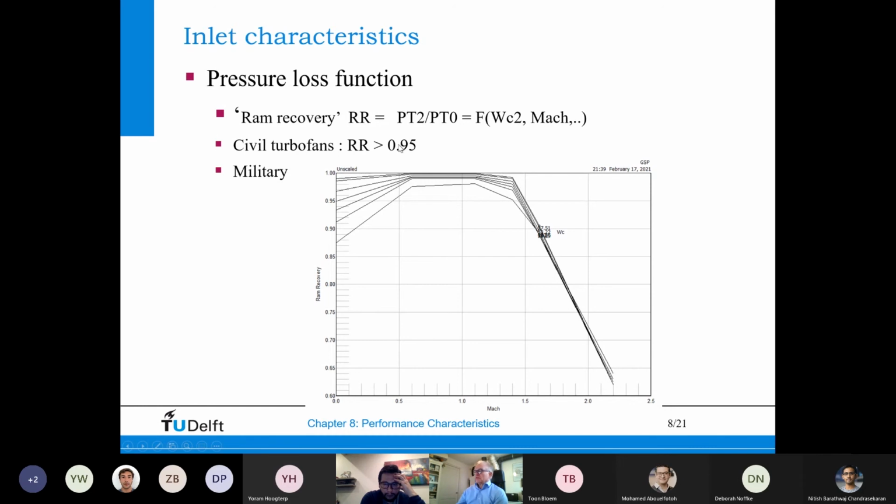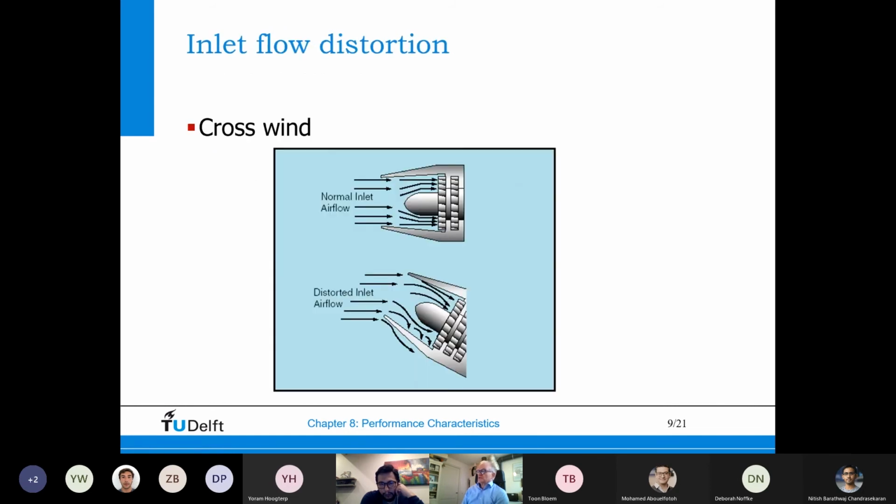So that's a lot different from looking at a civil turbofan engine. It's much simpler. For a first order estimate of performance, many people just assume that the ram recovery is 1, so there's no inlet loss at all. But of course, it is an issue. So here you see crosswind. This is an old chart. So with crosswind, the inlet has to guide the flow. If it is almost as sharp as an F-16 engine inlet, you would have a substantial loss here already.